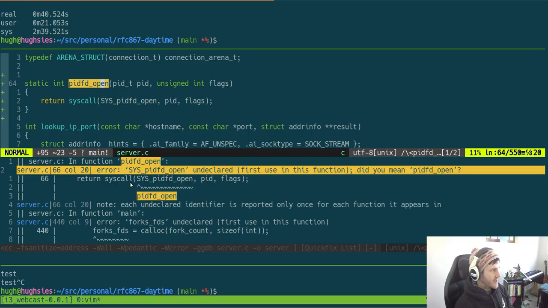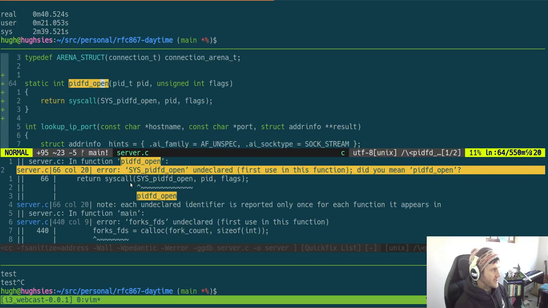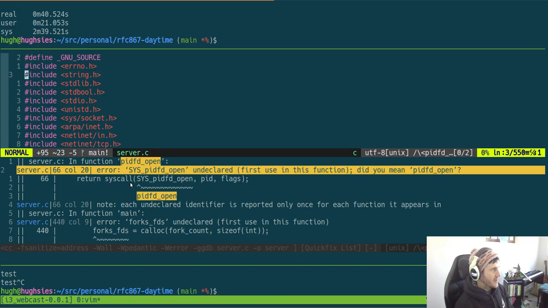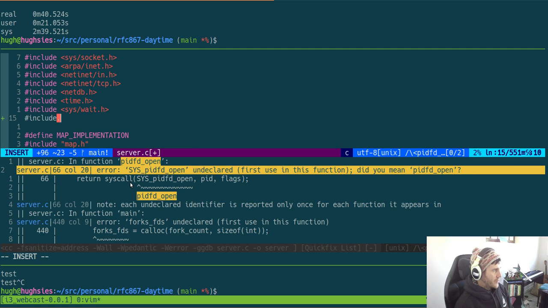So what we need to do to include that? Syscall and unistd. No, that key. No, that key. Include.